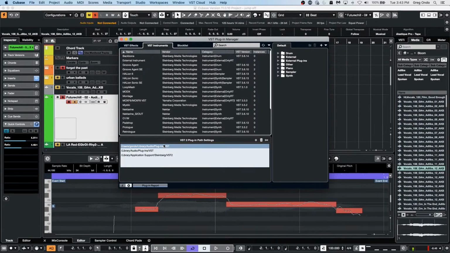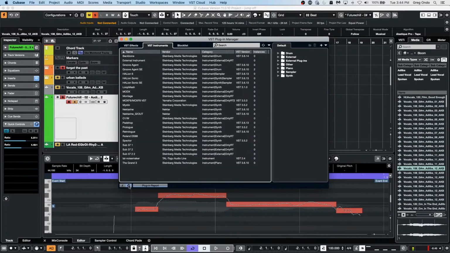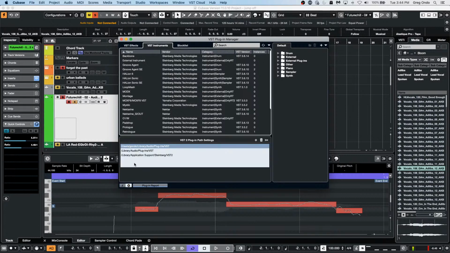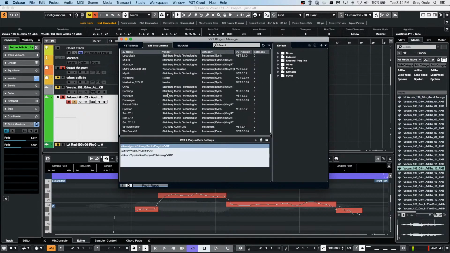So, the samples could be on different drives, but you need to tell Cubase where to look for the plugin and which location. Once you do that, click on refresh. And when you refresh, then rescan the disk. It'll go through and should be able to find the plugin. But make sure that you have the plugin path. And if you don't see that, just click on the little settings cogwheel here, and then you should see the plugin path.